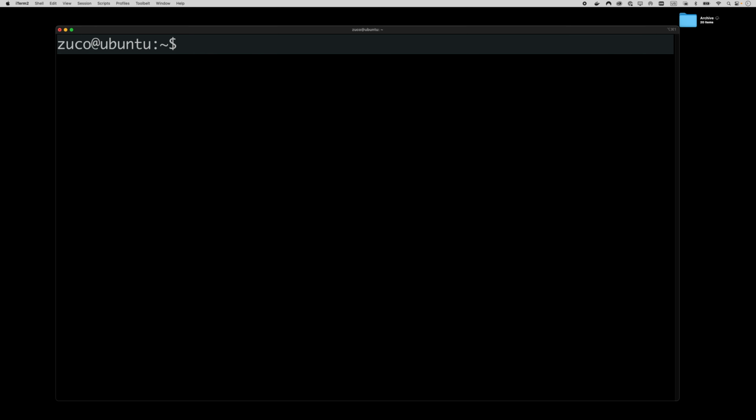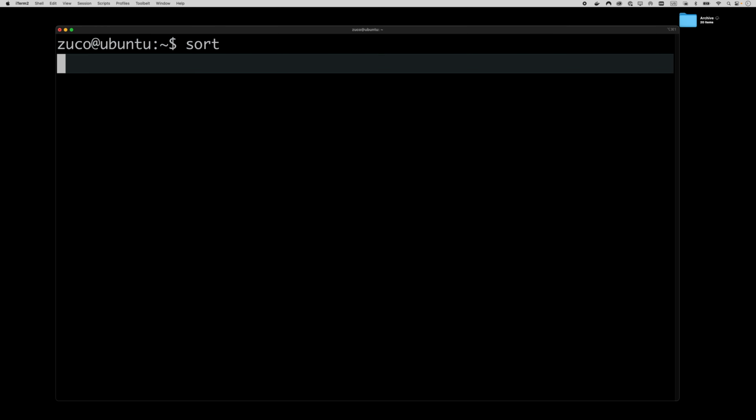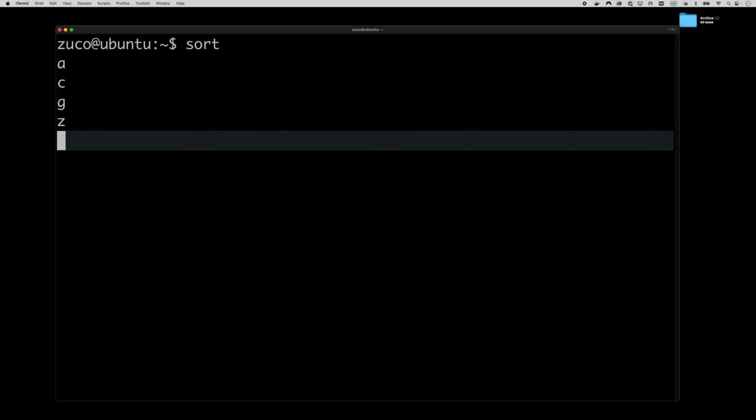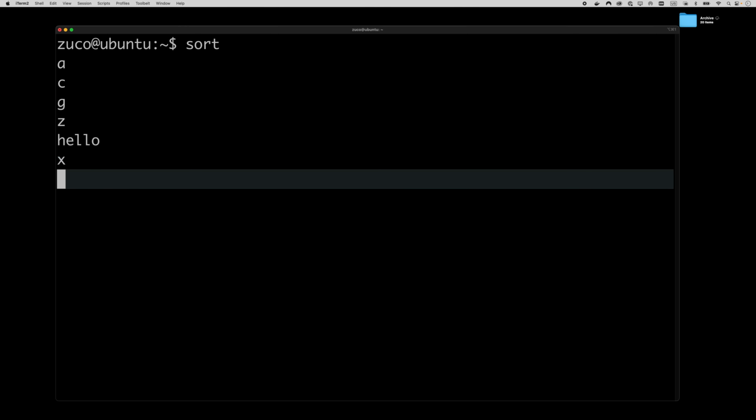Before we do that, there is a command called sort, which helps sort the contents of a file from the standard input. For example, if we just type sort by itself and press enter, we can type everything we want: A, C, G, Z, hello, X, anything.